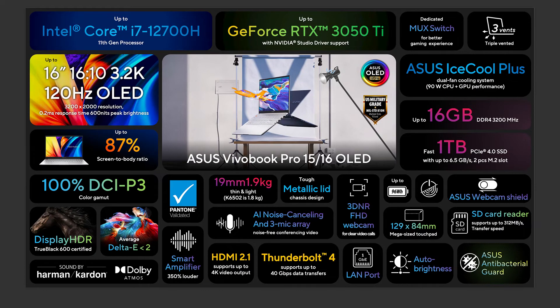Before we wrap the video, I just want to quickly recap the key features and specs. The ViewerBook Pro 15 and Pro 16 OLED are available with the latest 12th-generation Intel processors, up to an i7-12700H, as well as an NVIDIA RTX 3050 Ti, all while maintaining a portable form factor. In conjunction with the latest I/O, including Thunderbolt 4 and an impressive 96Wh battery, making them the perfect devices for content creators and those on the go. Also, for the first time, we've included a MUX switch to maximize performance and reduce latency in graphic-intensive programs, especially demanding games.